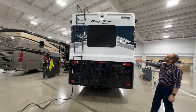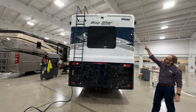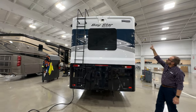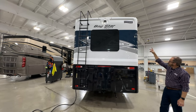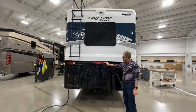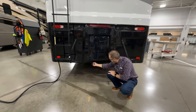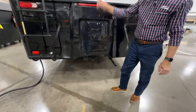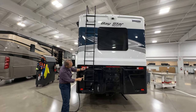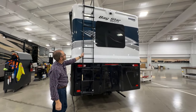So we're at the back of your coach now. In the center at the top is your rear view camera. Above that, you've got your three red marker lights, and at the end of each cap your marker lights. These are your brake lights, turn signals, reverse lights, and third brake light. At the bottom, you've got your hitch plug, towing, and ladder. This ladder has a maximum capacity listed here as 250 pounds — remember that if you're going up and down the ladder, not to exceed that weight.